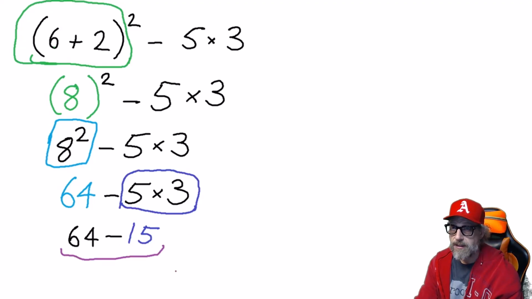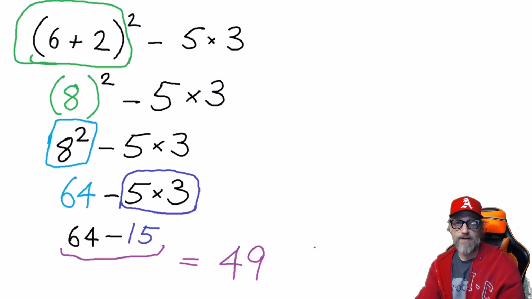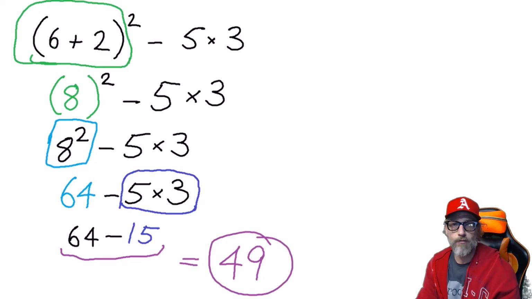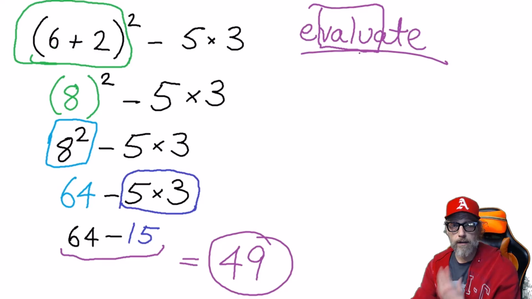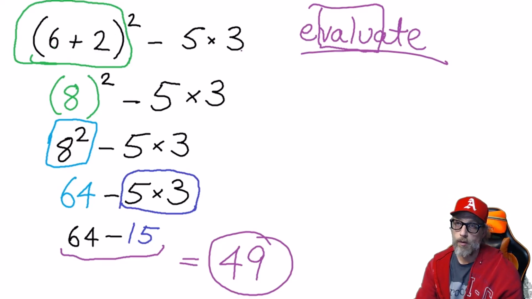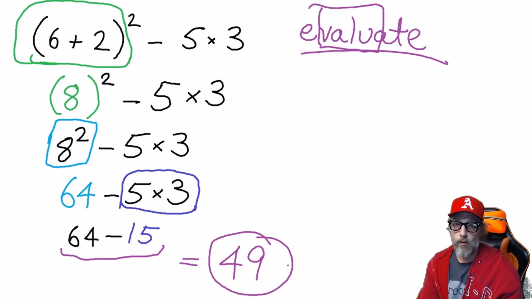64 minus 14 would take me right down to 50, and so go one more to make it not minus 14 but minus 15, or however your favorite way is of doing 64 minus 15. We want to get to this result, 49. So we have evaluated. Oftentimes that's the instruction that we see with these problems. Evaluate. In that word is basically the word value. What does this all equal? What number value does it have? So all the operations we executed in the correct order, and we reached the value of 49. Can we check our answers?